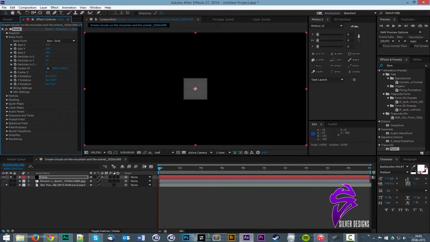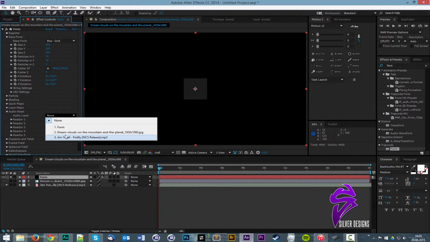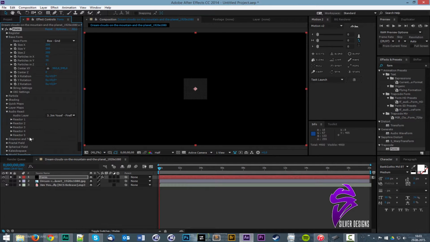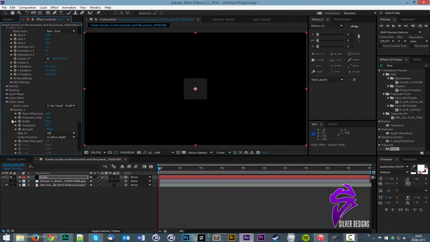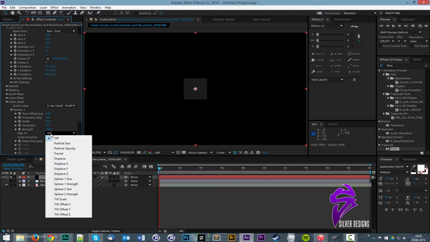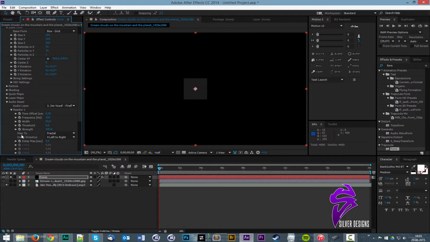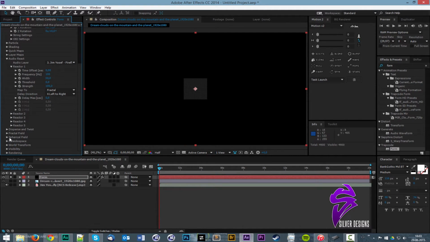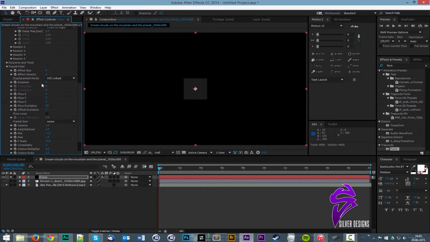And let's go first to the Base Form and choose Sphere. And then go to the Audio React, select the audio layer, then go to Reactor 1, and we want the map to be Fractal. Let's go to the fractal layer and bring the displacement up.